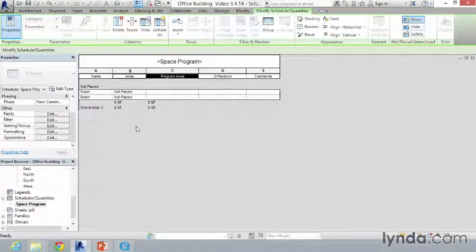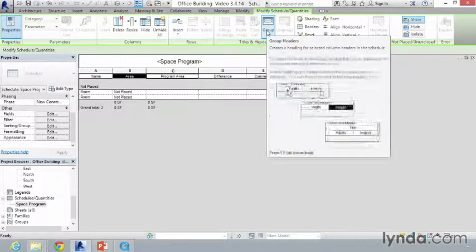Our next thing that we're going to do is set up a group header. Right now we have area and program area that have one overall heading. So watch carefully how this works. We're going to, again, come into the schedule here, and I'm going to hold down the mouse button on Program Area, and I'm going to come over here to where it says Area and then click. Now by doing that, the Titles and Headers panel lights up with what's called Group. Go ahead and click on Group.